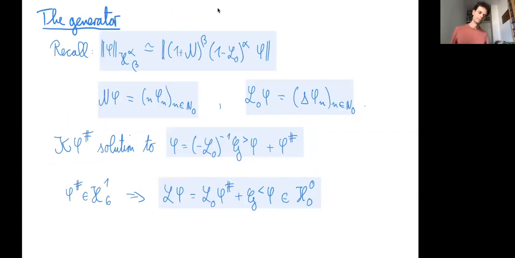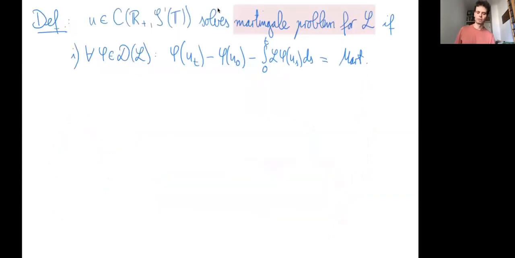Actually, here I'm a bit imprecise. Later I will be more precise than now. All of this is somehow on the Fock side. Of course, after that you can go back and associate random variables to it. But in this notation I wasn't careful about that. I somehow identify the random variables with their image on the Fock space. So we say a process which has values in the space of distributions solves the Martingale problem for L if for all phi in the domain, this thing here is a Martingale.